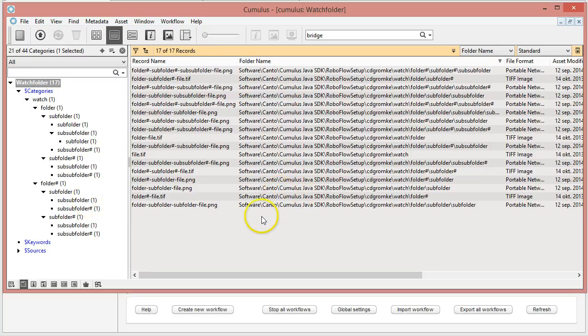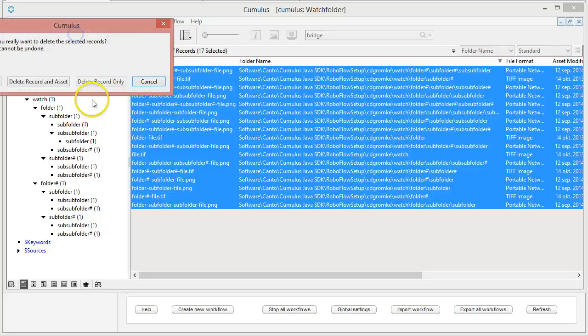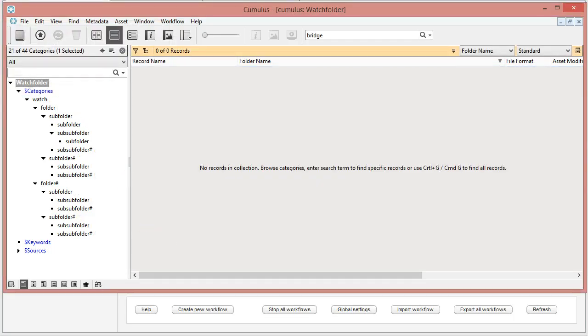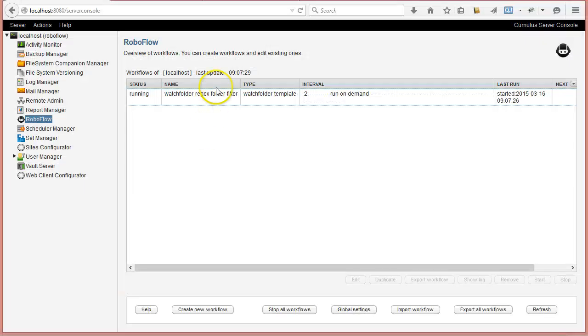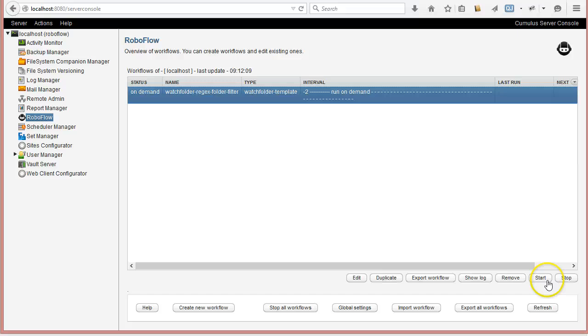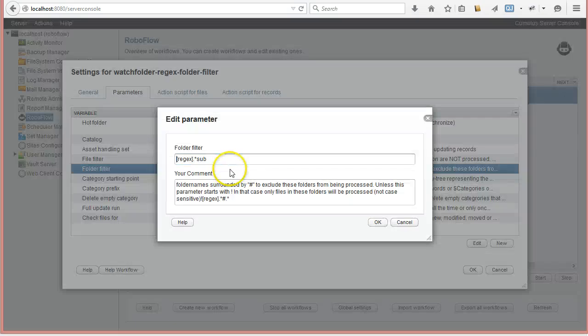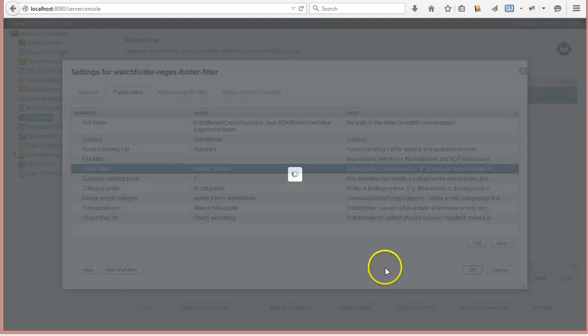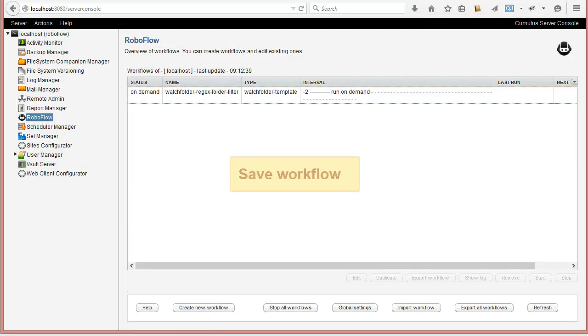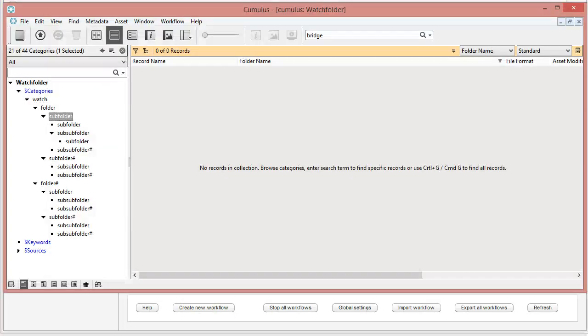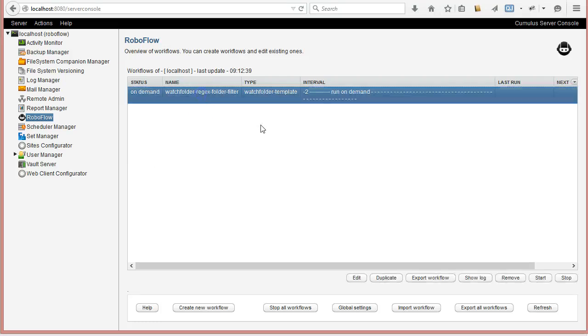Now, if I empty this and change it into the next thing, where is my, here it is, edit, and I change this into dot star any character b folder, and I check my catalog, it's empty, and I run it.